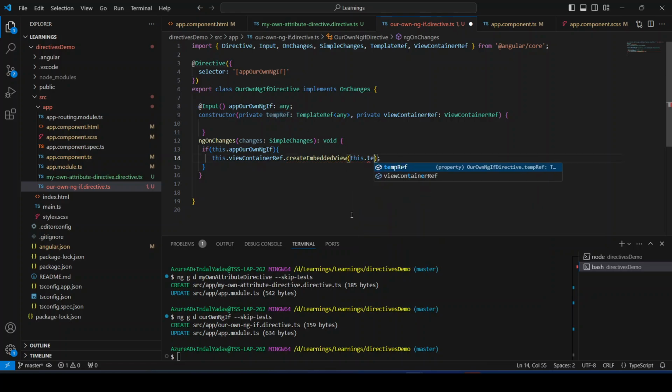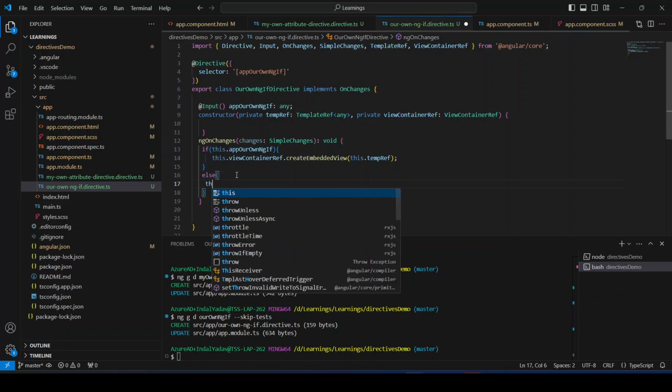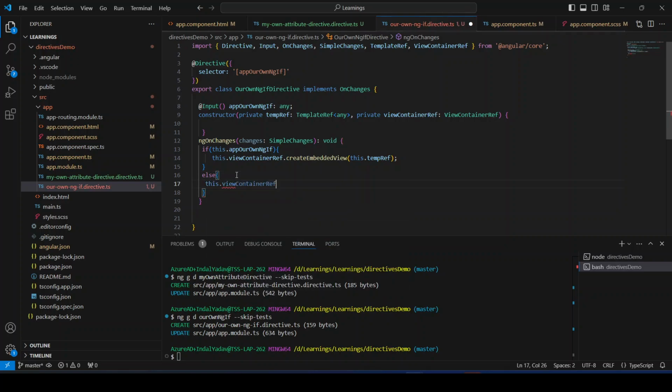So simply this.template we are keeping. If the value is false, in that case we have to remove it from there. So simply we can say viewContainerRef.clear, and it will clear that one.